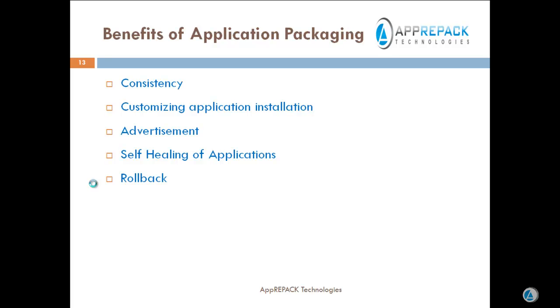Let's consider there is an application which installs 10 files and it's a legacy installer, which is an executable file. After installing 6 files, there is an error in installation. Then the installation will get cancelled and an error message will be displayed to the user. But the 6 files which were installed till that point of time will reside on the machine. They are of no use, but still they will be present on the machine.